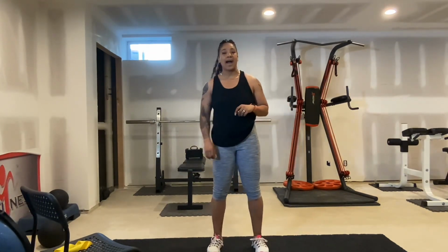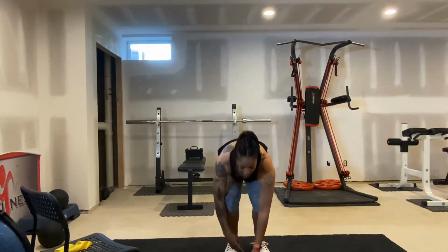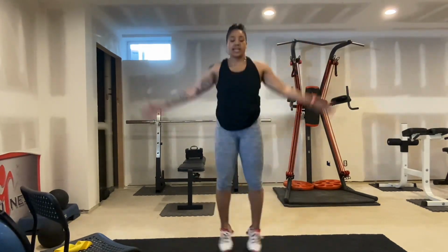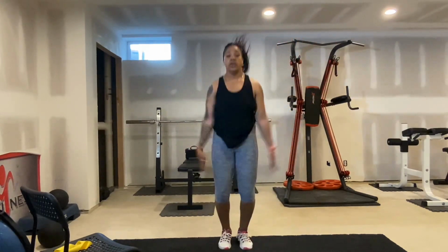Jumping jacks to start out, here we go. 5, 4, 3, 2, 1, let's rock it. High impact is right here, low impact right here. Keep those knees just slightly bent for impact.